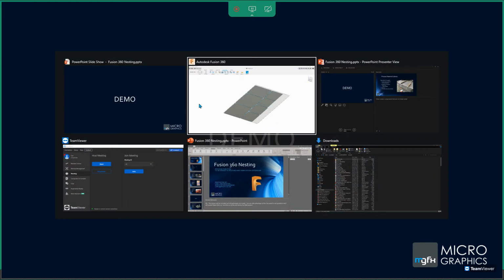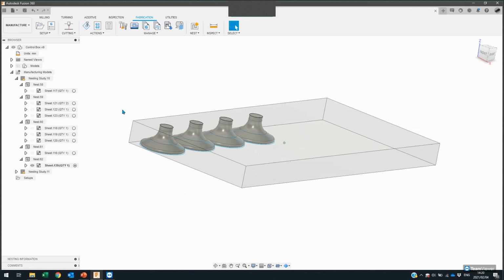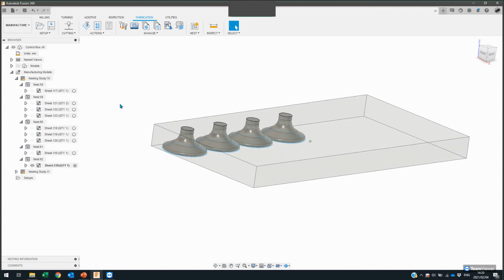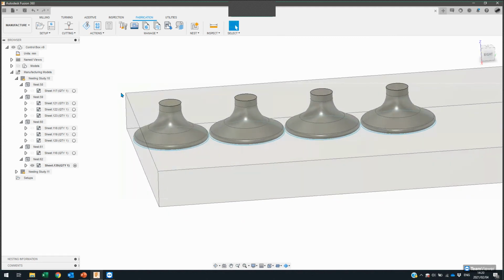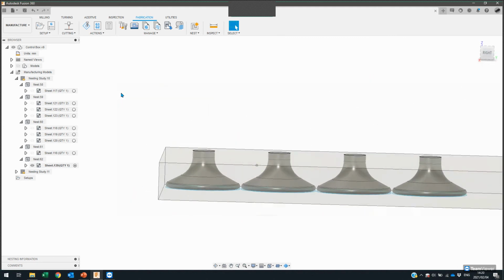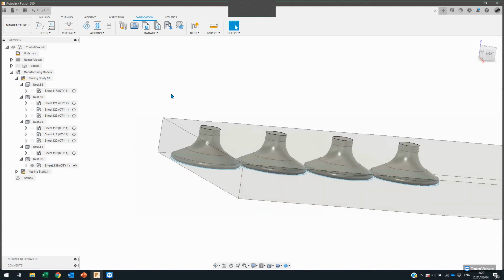I just want to go back into Fusion and show you that example of those solids that were nested. We can see here that those 4 components are nested onto a sheet. That sheet thickness matches the height of the part.